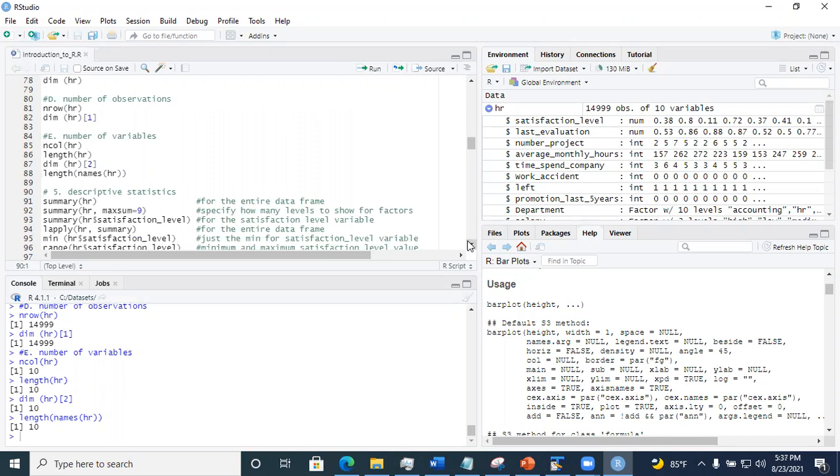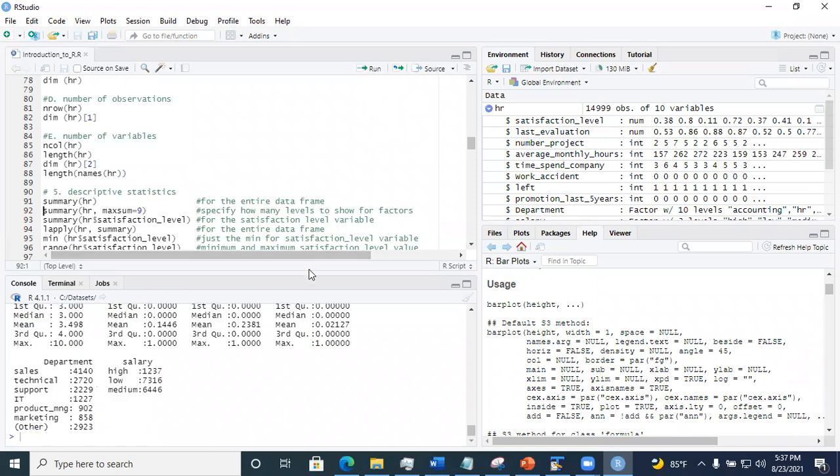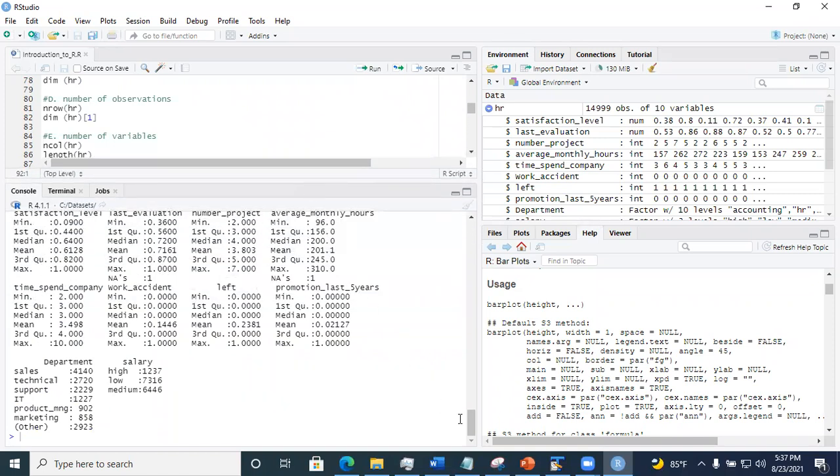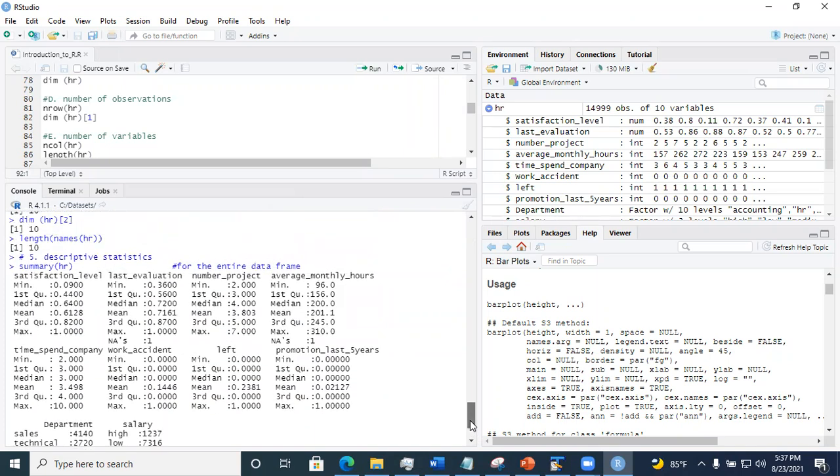What did the str command do? It showed the structure, but it does not show something like minimum, maximum, right? It does not. If you want to see the minimum, maximum, you need to run the summary command. So what does it do? It gives the statistics, and what information it shows is different depending on the data type.